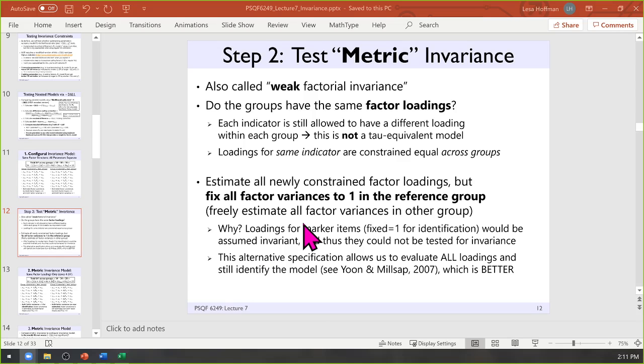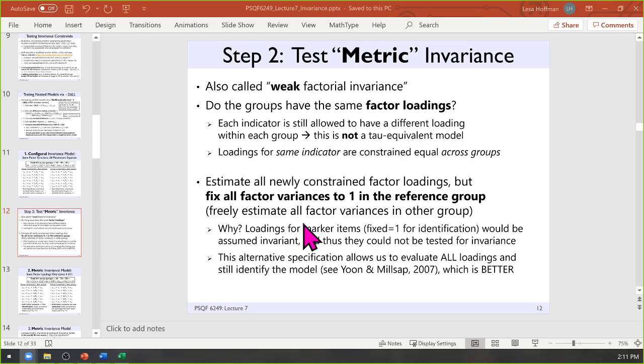So configural is the first stage. The next stage is called metric. Metric invariance is a test of whether the loadings are the same. This one's super important because it refers to the definition of the factor, the way that people want to interpret what this latent variable is. Because we just made a circle, and it's up to us to provide some sort of interpretation for what trait the circle is supposed to refer to.